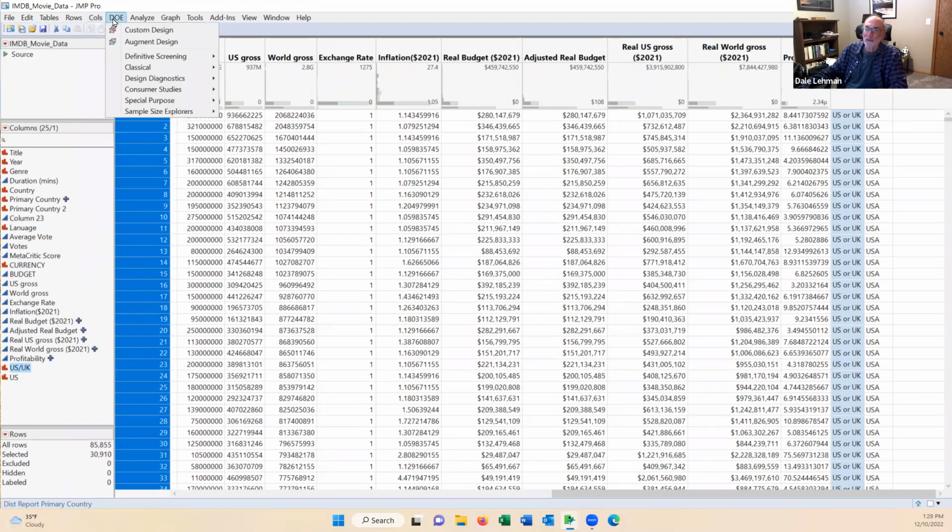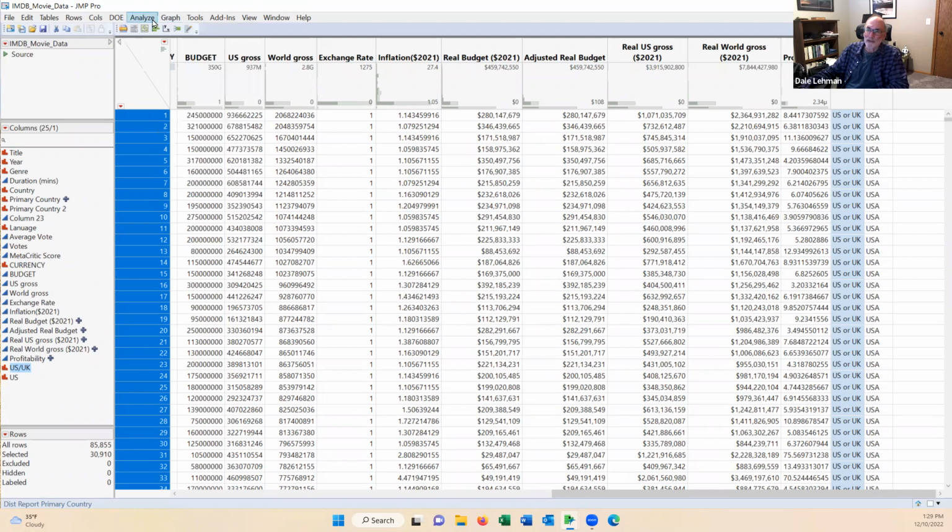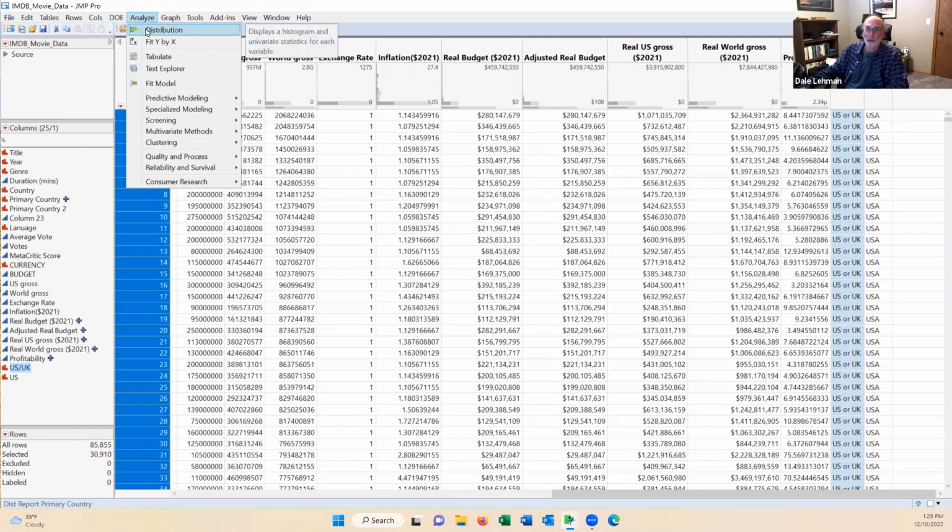This is design of experiments, not likely to be an early thing that you will use, but used a lot in industrial settings. It's a very powerful platform. Under Analyze, there are a number of platforms. The primary ones to be aware of: if you're looking at one variable and want to examine it in detail, like we looked at a few here, analyze the distribution. If you want to look at two things in relation to each other, which I'll do in the next video, we'll look at Fit Y by X.